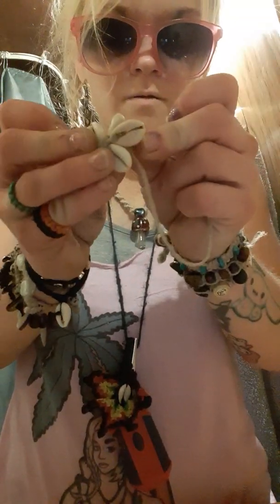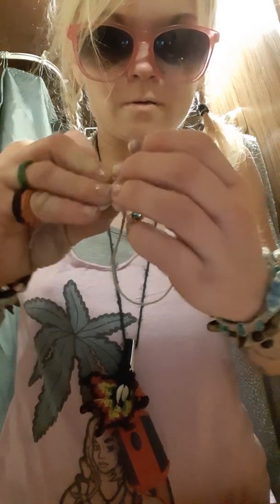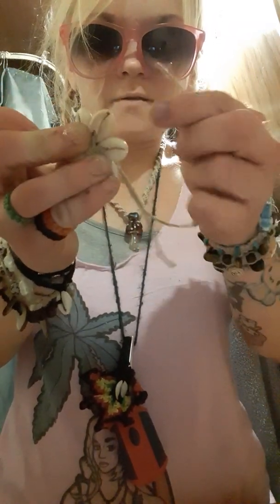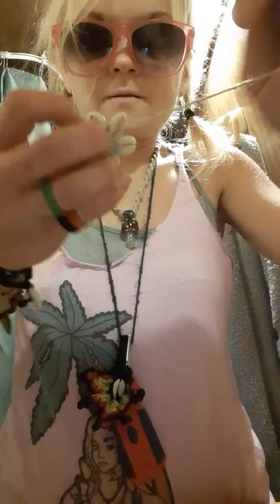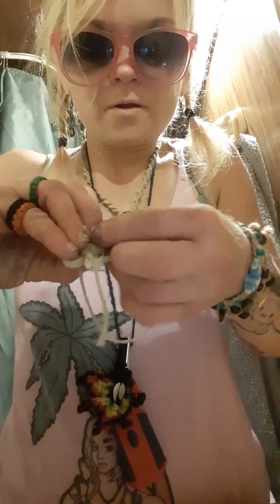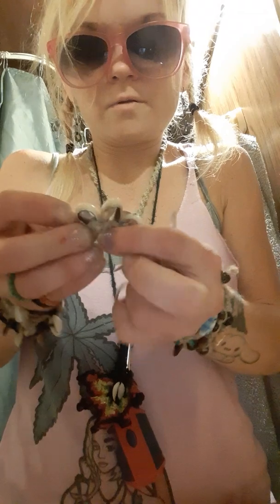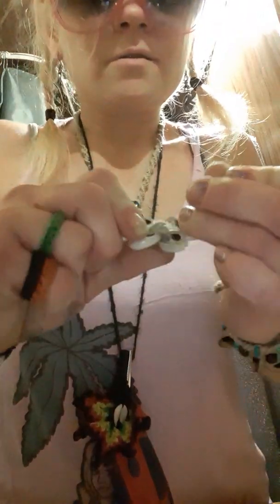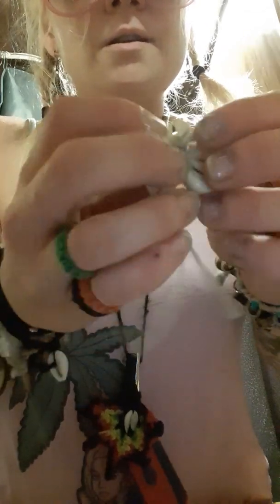Let's see. Wow. Stuff is really natural hemp. Very rough and fraying. Alright. Pull it through. Sort of make a pattern. When you pull the hemp through, and then you come around when you're done, and you can even use a drop of glue to help hold it, but usually I'll do it just like that, and one more knot. 2 regular knots, like you're tying your shoe. And now we have a flower.